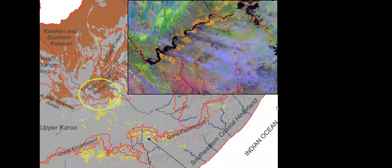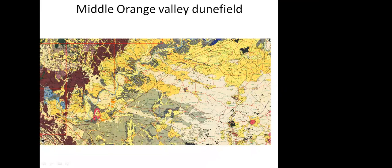Lastly, just looking at the dune plumes, this is upstream from Prieska, and you can see on this incised topography these well-defined dune plumes. These are locally derived. There are Gordonia dunes in this topography in these mountains, but no sign that they've crossed the Orange. And if you look at the map here, we've got these meanders with the Riverton Formation terrace, these small little brown dunes, short linear dunes that are migrating up the valley sides.